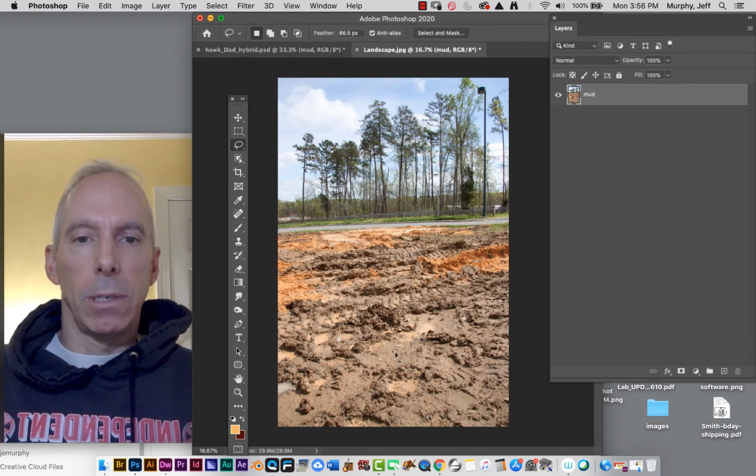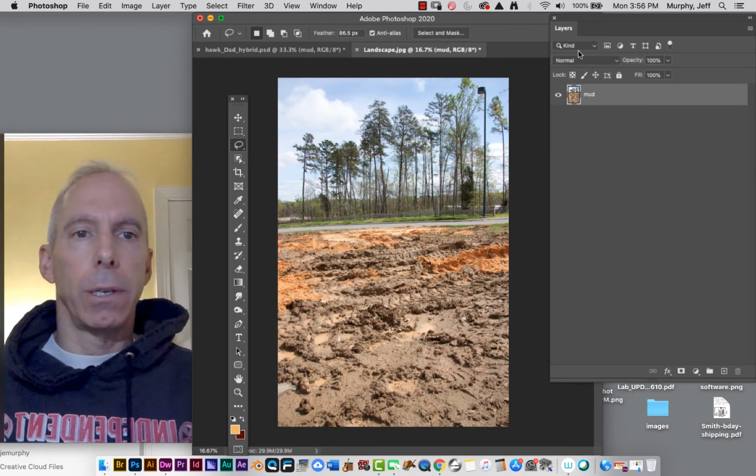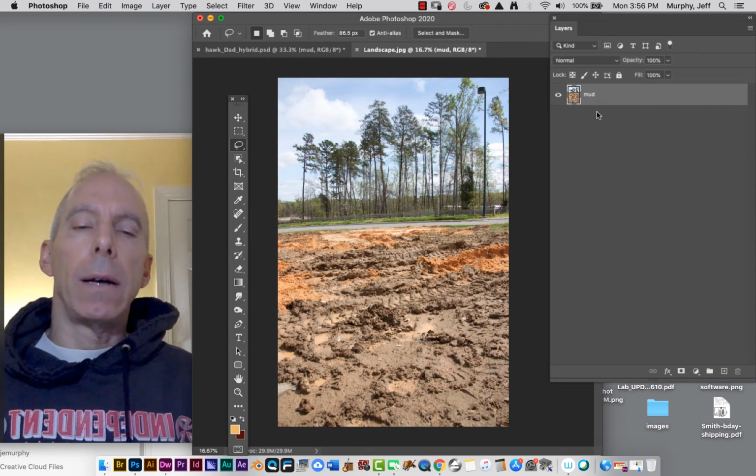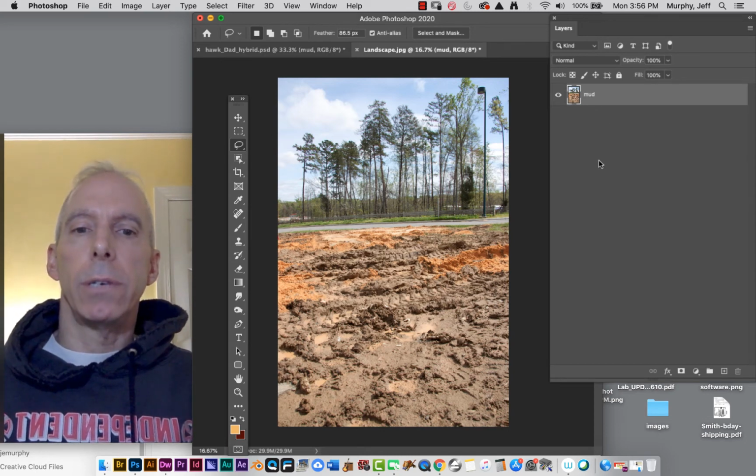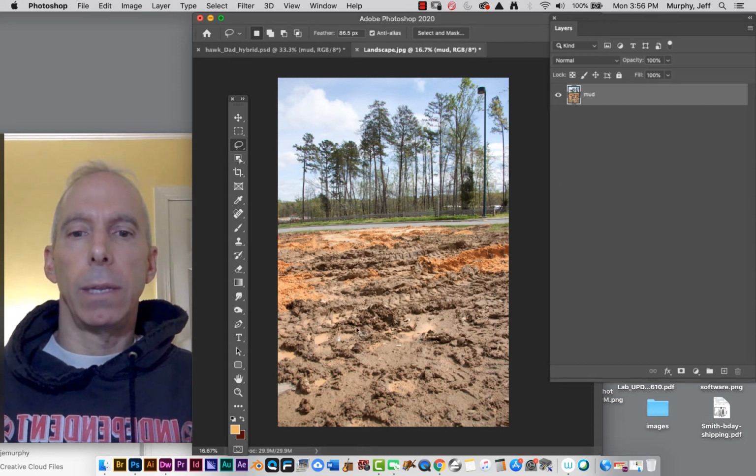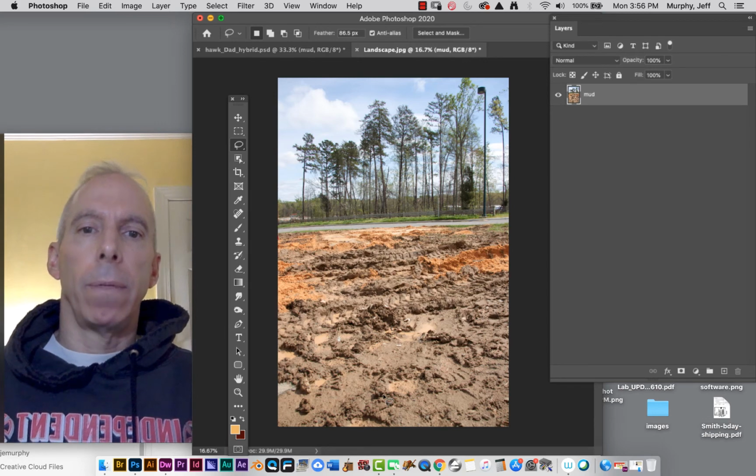I picked this image just for this because it has this nice foreground to background depth to it. So how's an alpha channel work? Well, it's just really us drawing up a mask. So just think of this. We need the bottom mask, so when we apply the Gaussian blur, it won't be affected with the blur. So that has to be masked out. And the top part would basically be our selection, our unmasked area.